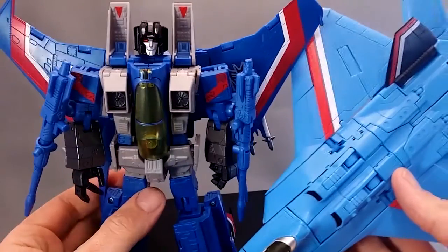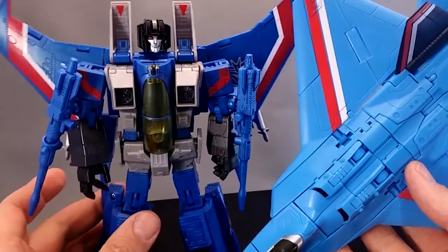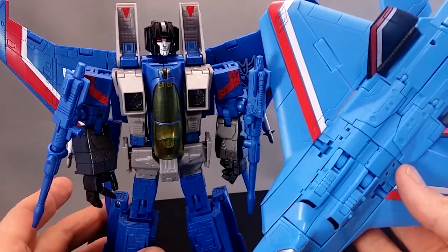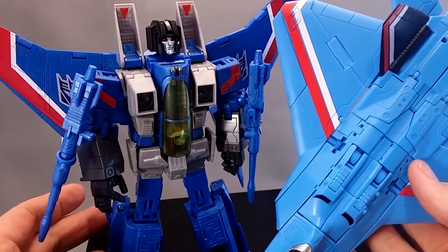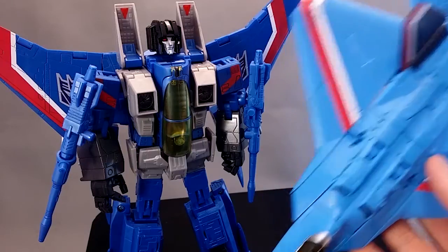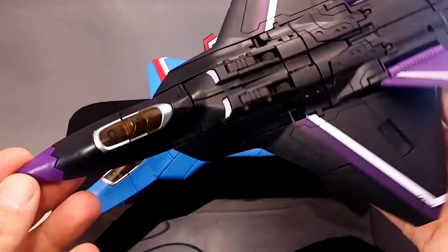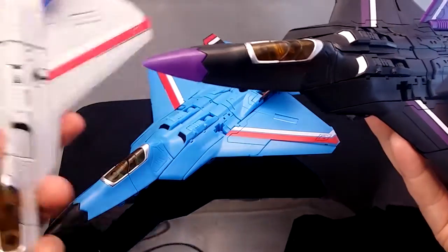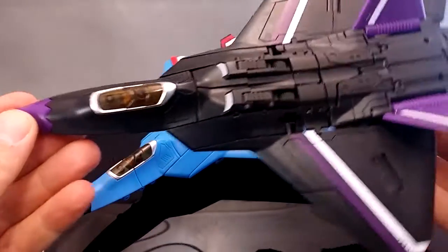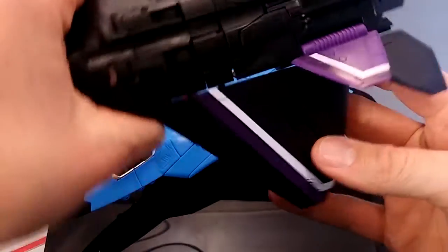Just for comparison, here is Masterpiece Thundercracker on the new Starscream mould. It's kind of a shade darker, and it's hard to tell - do iGear deliberately make things a little bit off so they can do a recolour later, or is it just the slightly inferior plastic they use forcing them to do that? I can't say, but I know how I prefer it to look. The Skywarp falls somewhere between the two for plastic quality, Starscream being the best, Thundercracker being kind of the worst, and the more you progress along the line towards this slightly softer plastic, the more you get warping.